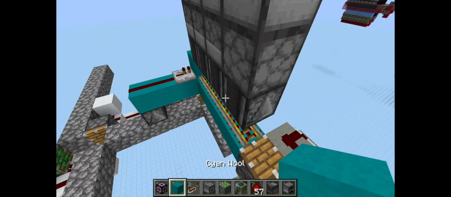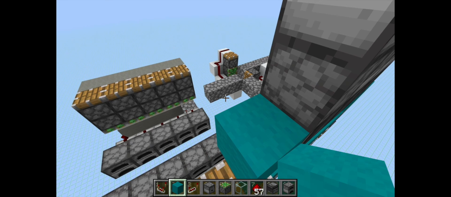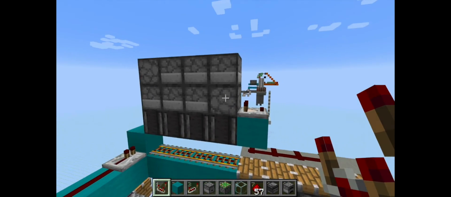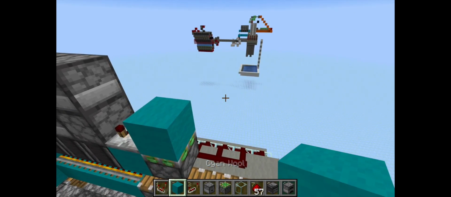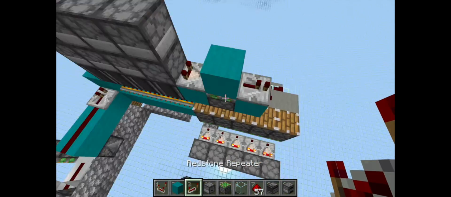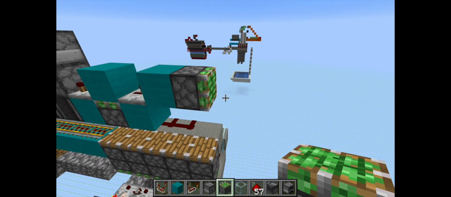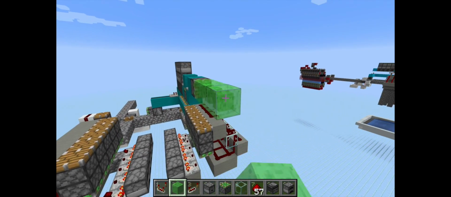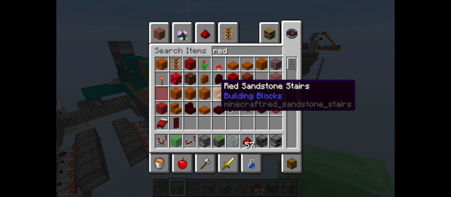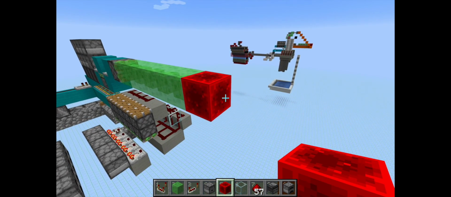Now we're going to take an output off of this, and we're going to use a comparator, reading this dropper right here on the corner, the one that faces up. We're going to put in another monostable here, going into a repeater with no delay, a solid block, and a sticky piston. You're going to take your slime blocks, and you're going to have 5 of these. 1, 2, 3, 4, 5. And then after that, you're going to have yourself a redstone block. Right like that.